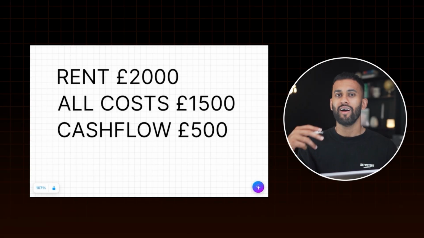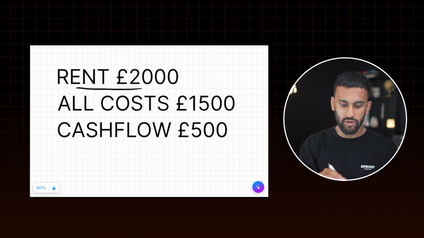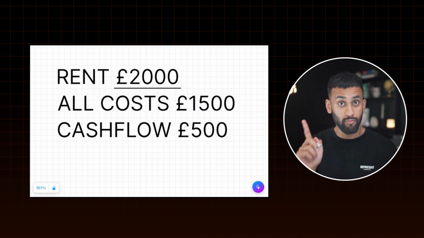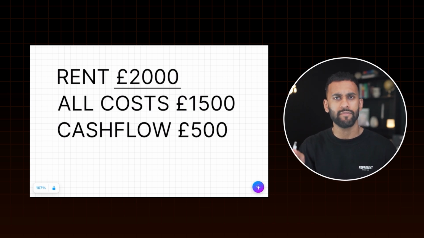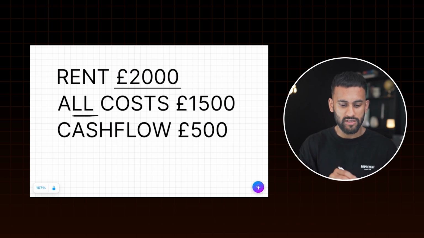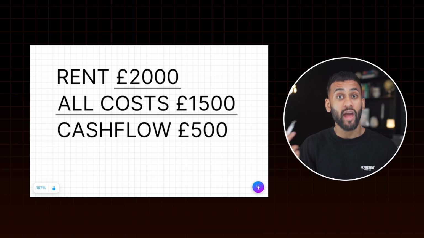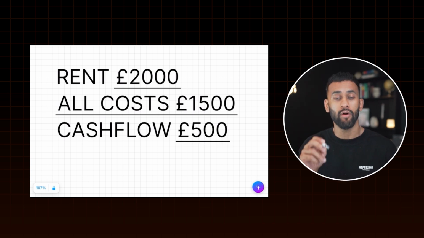Now, a lot of people think that this 1% rule formula is outdated, and if you're basing your investment strategy solely on the 1% rule, you'll end up missing out on many potential great investments with rent to price ratios below the 1%. So this is where focusing on the third metric could be a better alternative, which is cash flow. As an example, let's say you rent a property out for £2,000 a month, and all of your monthly costs, such as your mortgage payment, your insurance, property management fees, and any budget kept aside for voids and maintenance, all add up to £1,500. Then your cash flow is £500 a month positive.